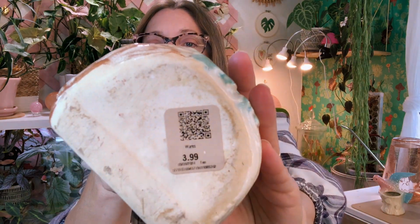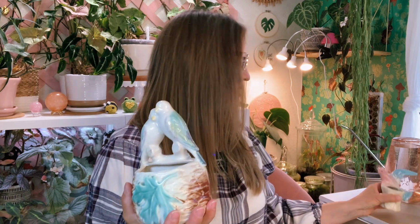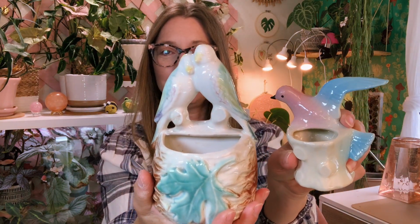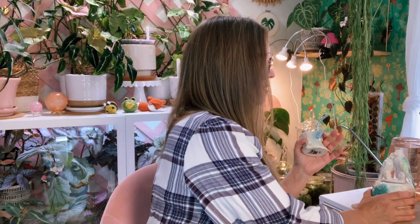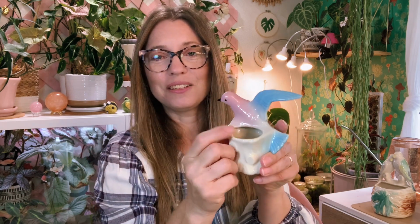This one was $3.99. And the cool thing about this one is you can hang it on a wall. So it's for a wall. So yeah, these two bird-themed planters. And like this one, I think I'm gonna see if I can squeeze in a shot glass size cup. And then I'm planning to put a succulent in it, of course, because most of these little ones that I pick up, I use for succulents. And I do have a tiny little leaf propagation of an Echeveria Bluebird. And that's what I'm planning to put in this one. And I'll stick it with the rest of my succulents.